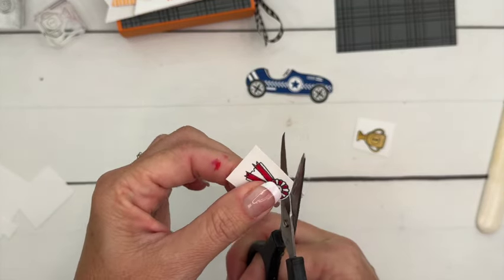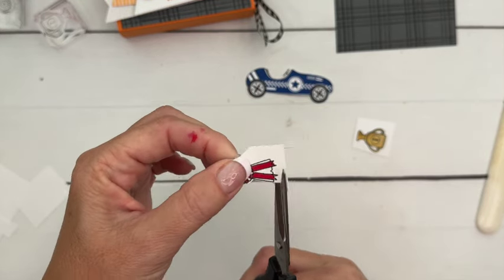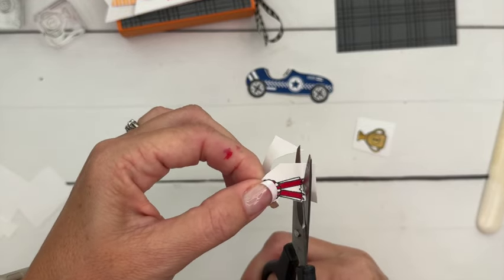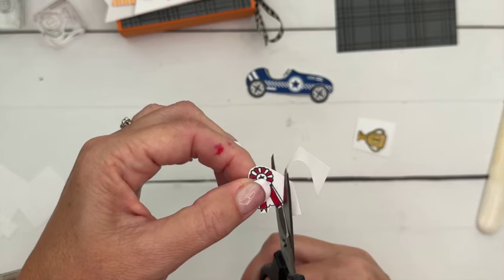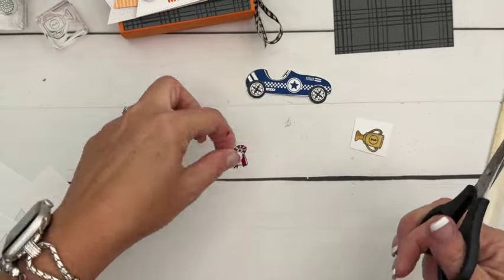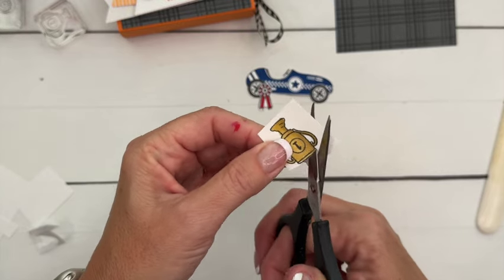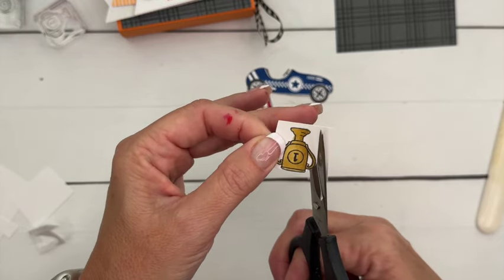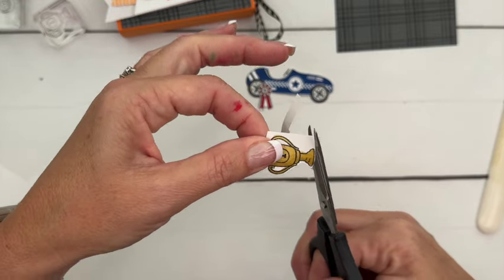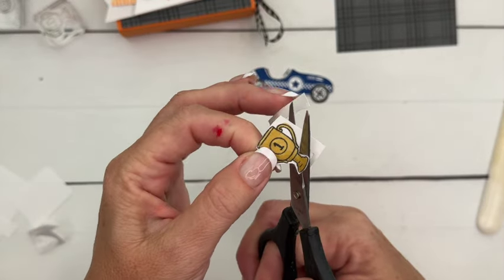The little ones are a little bit trickier — just go slow. I'm just going to do a circle around that ribbon. Remember, the person receiving your gift is not going to be judging how good of a job you did cutting — they're going to be excited they got a treat and more focused on what's inside the box. Don't be too worried about it being perfect; handmade is never perfect.